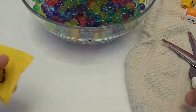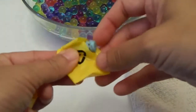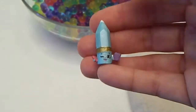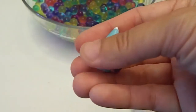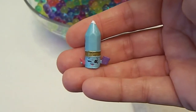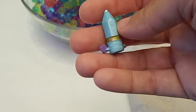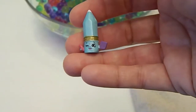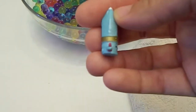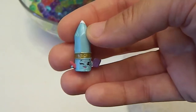A blue Penny Pencil! Now I know I'm going to have to check the list because we are getting extremely close to finishing off that polished pearl section. I have not seen Penny Pencil in the blue in the front of a pack before. I'm sure she's coming, but I haven't seen it. You might have seen it at your Toys R Us or Target or wherever, but I haven't seen her yet. And look at the gold band — she's awesome! Love the blue pencil.